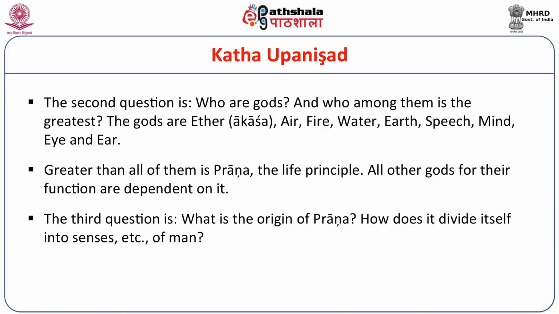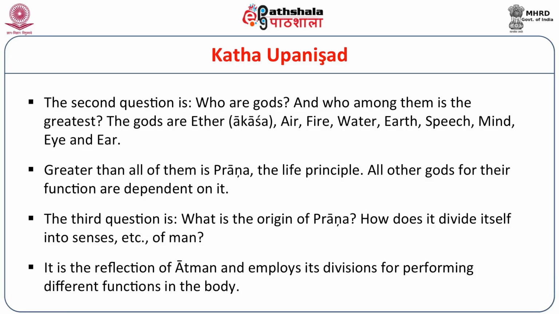The third question is, what is the origin of prana? How does it divide itself into senses of man? It is the reflection of Atman and employs its divisions for performing different functions in the body. That means every function is ultimately the reflection of Atman. Without Atman, no indriya, no organ functions, for everything is ultimately rooted in Atman. This is the essence of this Upanishad.